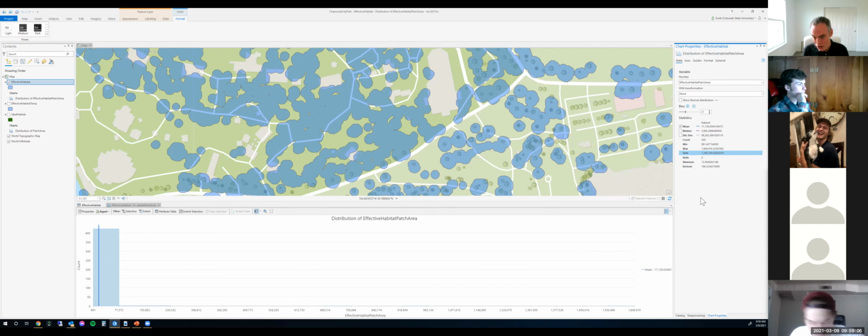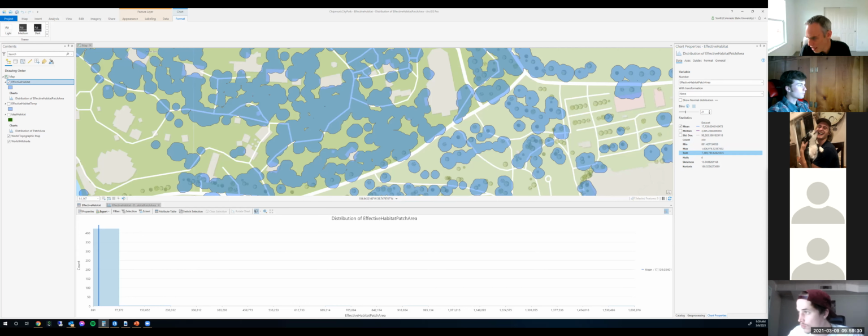And by the way, if you did choose to include the trees in the golf course, make sure that when you're measuring your park area that you draw a rectangle that goes all the way up and includes that golf course as well. For me, I'm just doing the city park area. So we're going to divide this by the total park area to get the percentage of the park that is effective habitat.